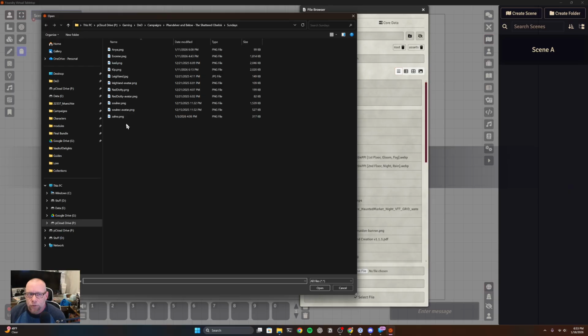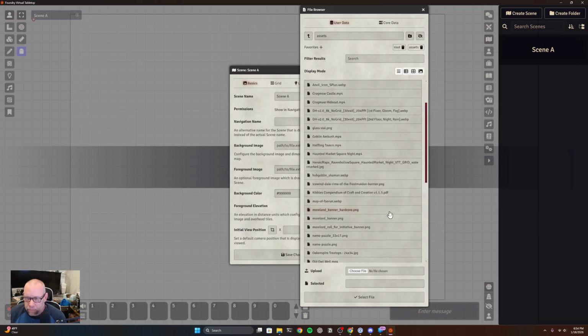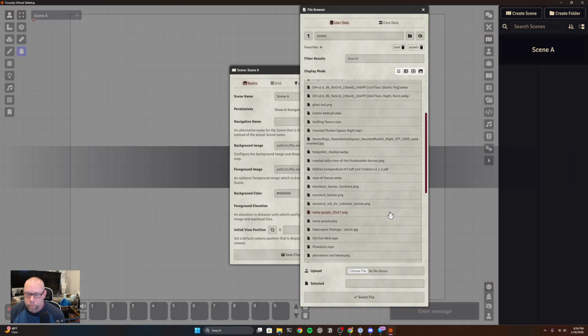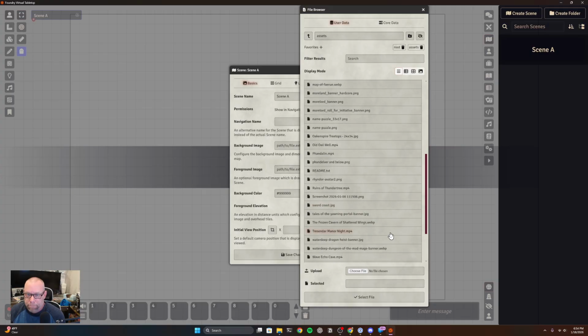So wherever I downloaded the map, an image of a map, I would click on that, open it, and it would then save it inside of the assets folder. So that's what all of these are. These are things that I have already uploaded into my Foundry system. Let me see if I can find a map in here somewhere. Maybe.